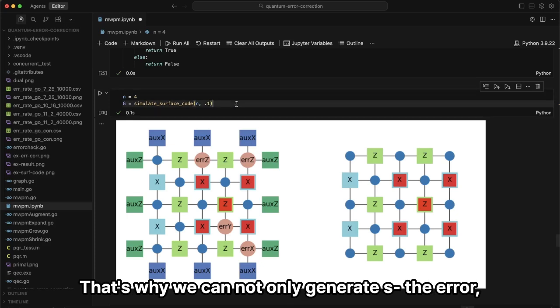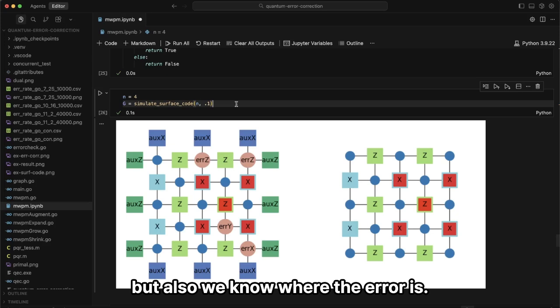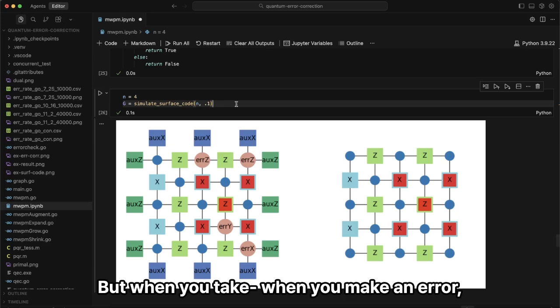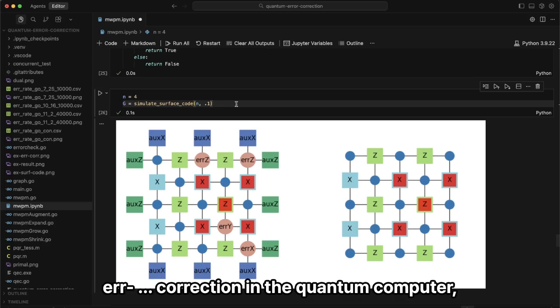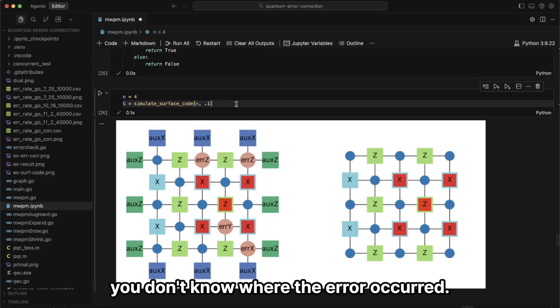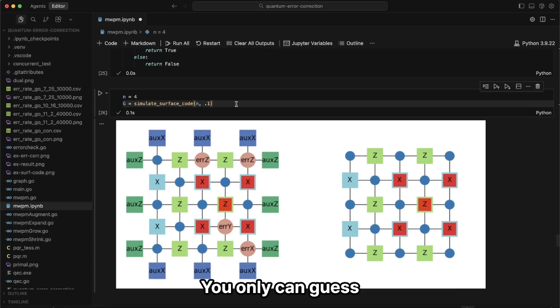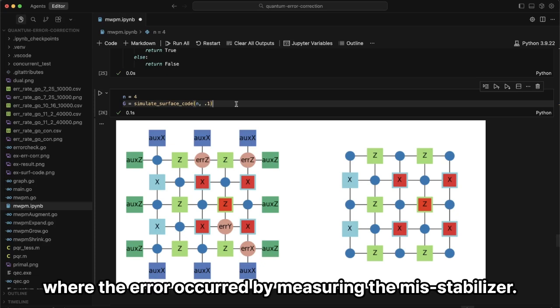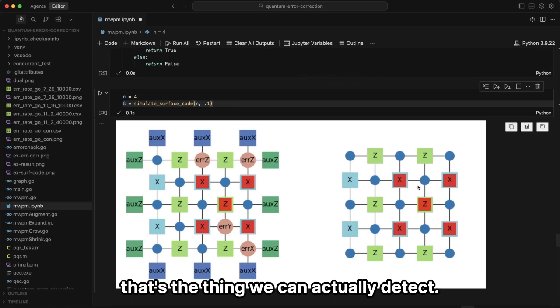That's why we can not only generate the error, but also know where the error is. But when you do error correction in a quantum computer, you don't know where the error occurred. You can only guess where the error occurred by measuring the stabilizers. So on the right hand side, that's the thing we can actually detect.